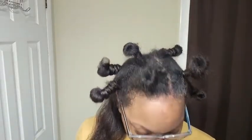But also, I've been liking the look of stretched hair, and the results are just a little different from what I've seen from twist outs done on wet hair versus already blown out hair. So I'm not using many products because I really don't want it to revert, because that's going to happen if I do use too much stuff.